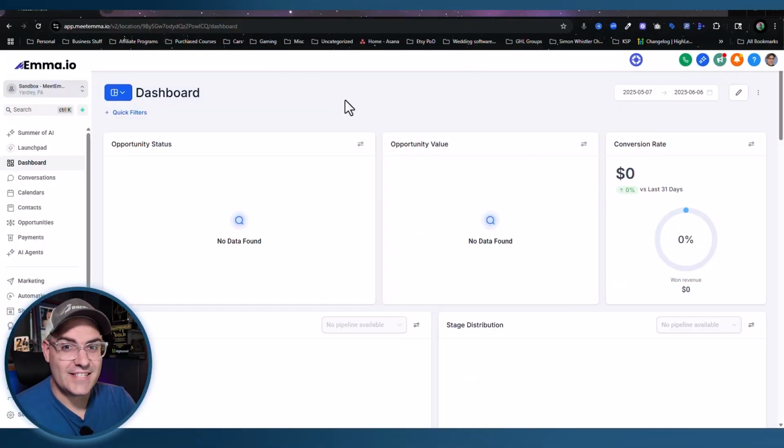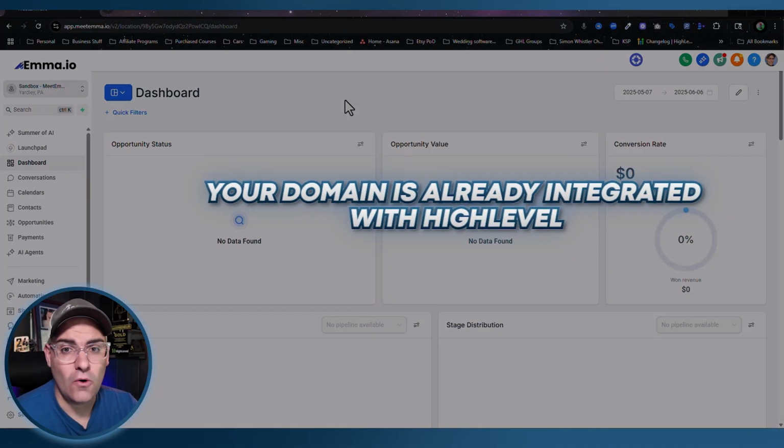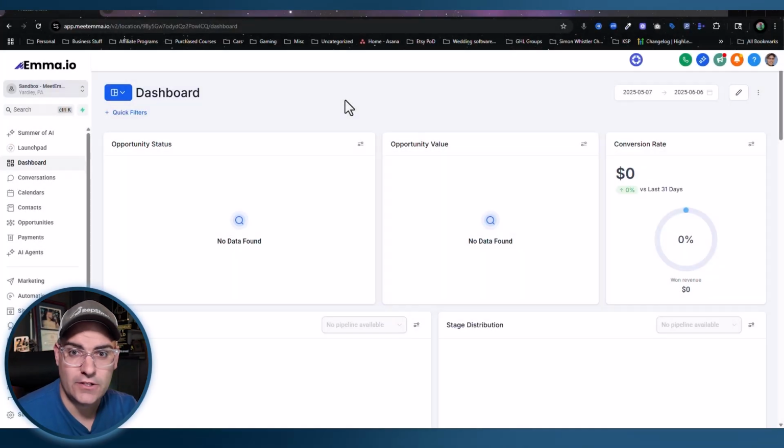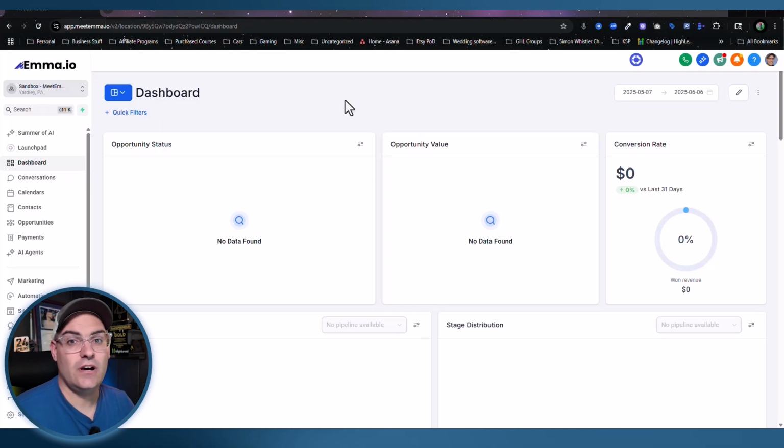All right, so we're here inside of HighLevel so we can start building this funnel. I'm going to start with just one assumption: that you already have your domain hooked up to HighLevel. If not, I'll put a link to a video in the description. The only reason I'm not doing it in this video is because it's different for everybody, and HighLevel keeps changing it and making it easier to hook up a domain, and I don't want this video to go out of date. So I'm going to assume that you already have your domain set up. If not, again, I'll leave a link in the description on how to do that.